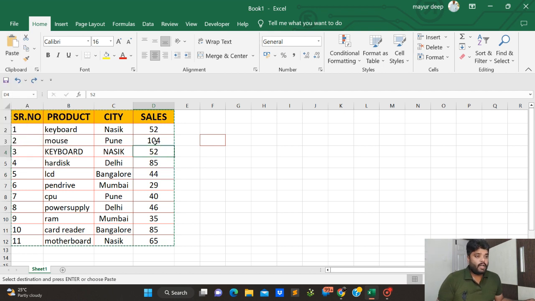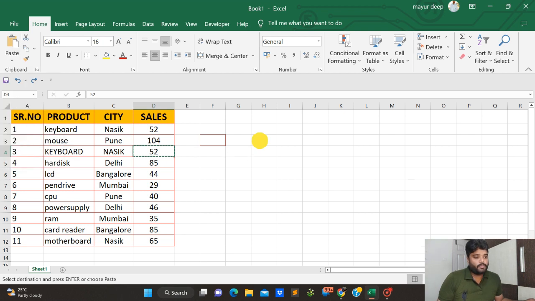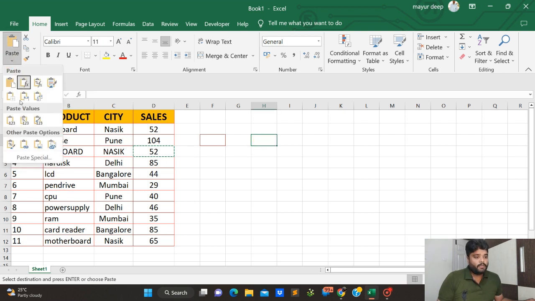And now the other options. Whenever you are copying something, you can see I have copied the cell D4. So here I have some options. I want this cell to be copied and I want to paste this as an image. For that, you can see other paste options are there. In that you have the option of formatting.